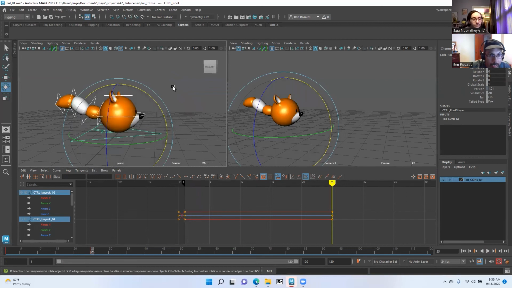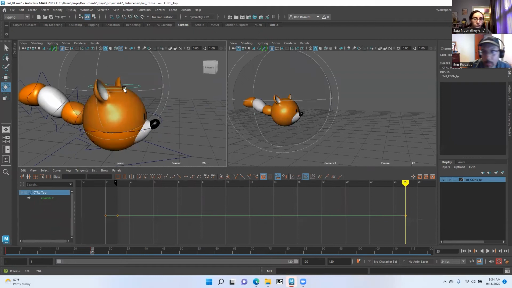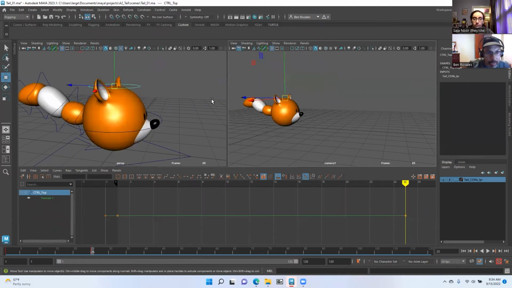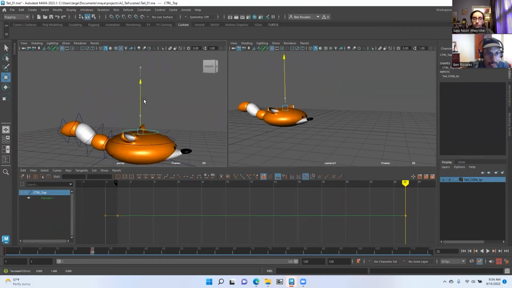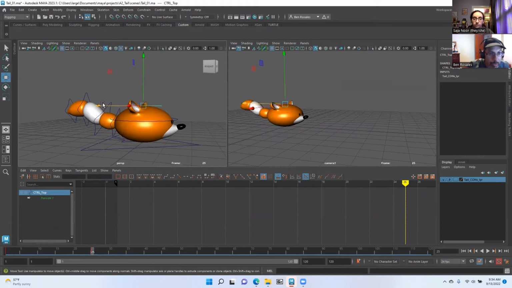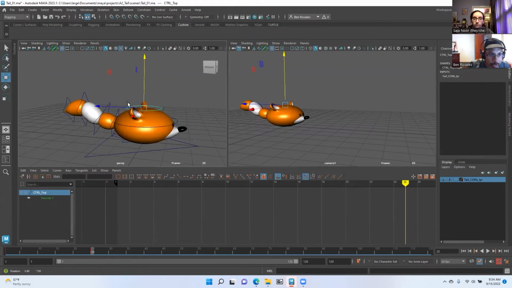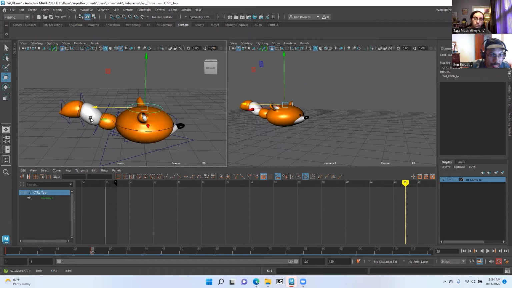So I'm going to anticipate, I believe it's the top one. If I hit, actually, yeah, this is the squash and stretch. So maybe he's going to squash down, and I can't squash him in the Z axis.